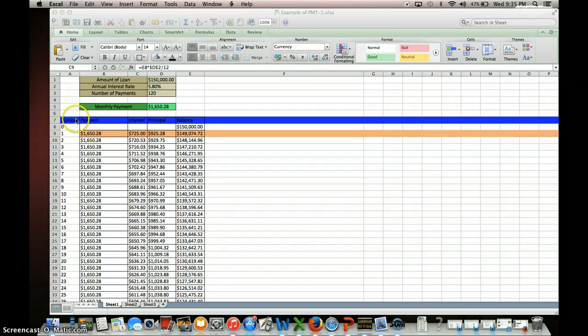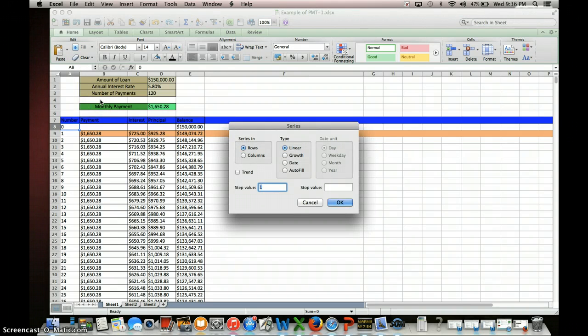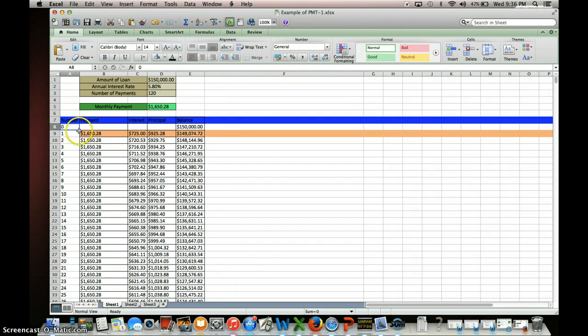So first off, in your number column, we're going to go ahead and list 1 through 120. How we do this is you click on cell A8 and type in 0, and A9 type in 1, and then A10 and type in 2. From here, we can go into fill and then series, and then once you type in series, you'll press trend right here, linear, and then columns, and then values 1 through 120. Or you can just do 1 through 3, and then once this little box comes up, drag and drop it down until however many you need.